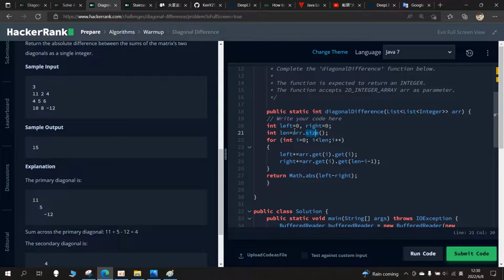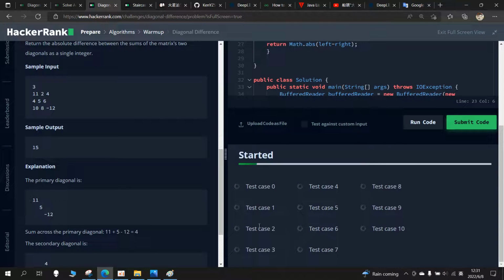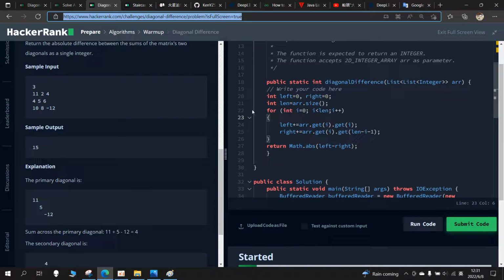So in Java, basically the array's name dot size with brackets returns the length of the array, no matter whether it is a regular array or a square array. And then we can also use the get function to get the index of the two-dimensional arrays, right? That's very easy.